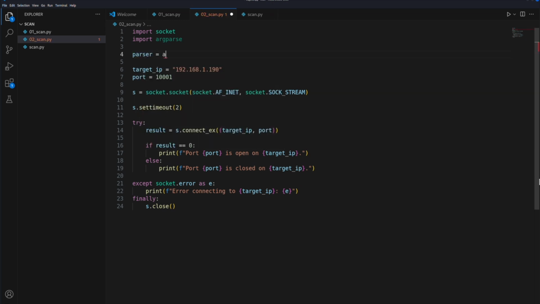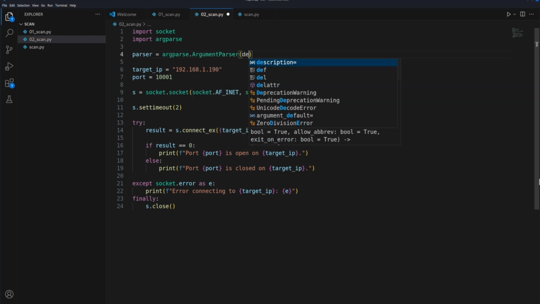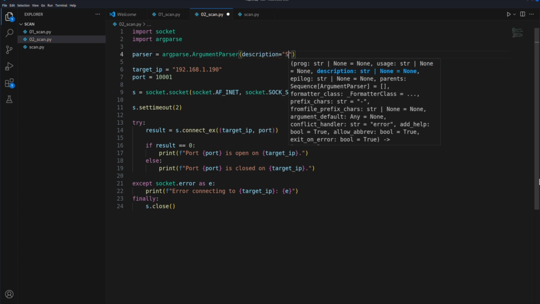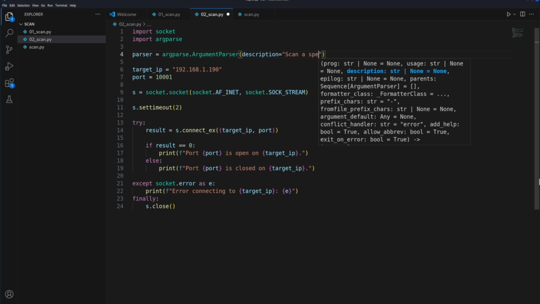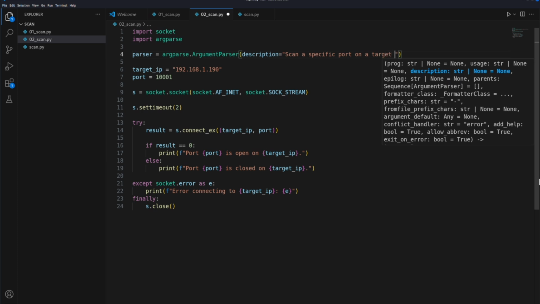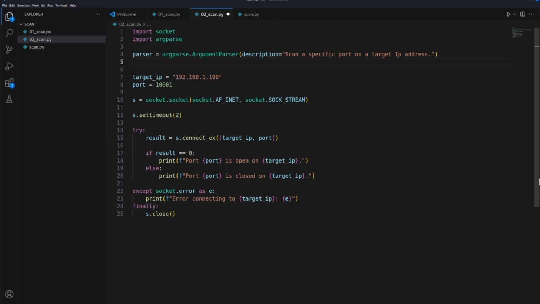So we can say parser = argparse.ArgumentParser, and then give it a description. The description we can say: scan a specific port on a target IP address. The argparse module is a standard Python library used for parsing command line arguments.